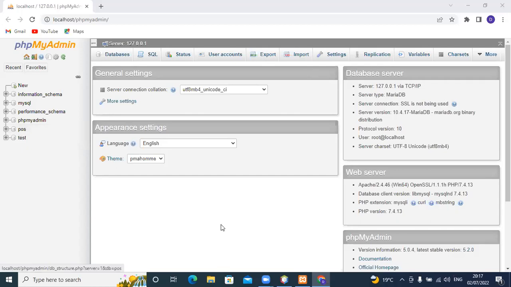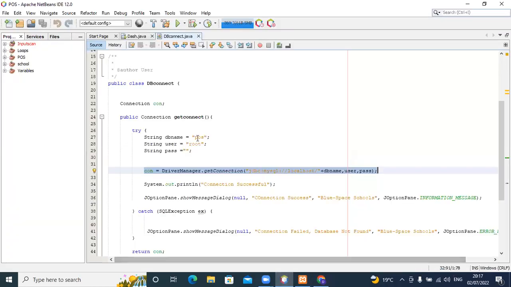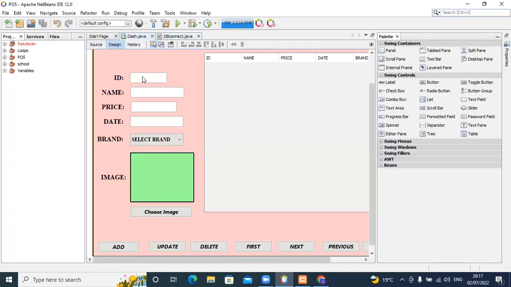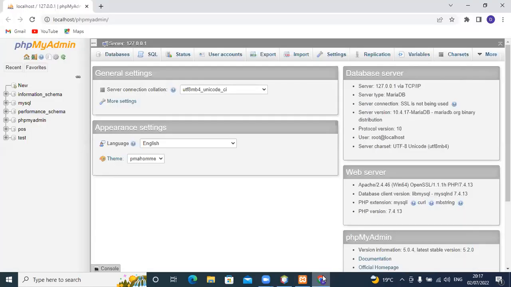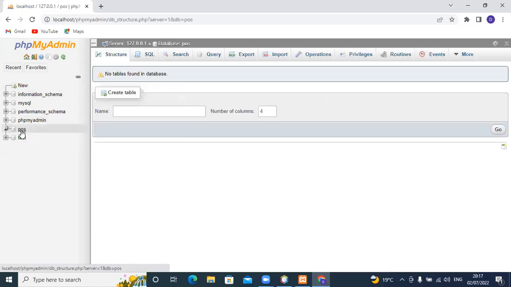Okay, right. So the database is called POS. That's the database name. Then we're going to create a table and it will have 1, 2, 3, 4, 5, and 6 fields, of which one of these fields is an image, a picture. So using MySQL and XAMPP is very easy. Simply click on the database name, then create a table. You can call it product, with 6 columns.